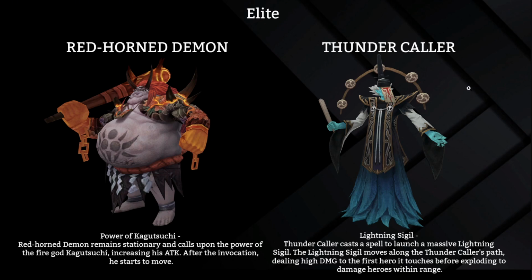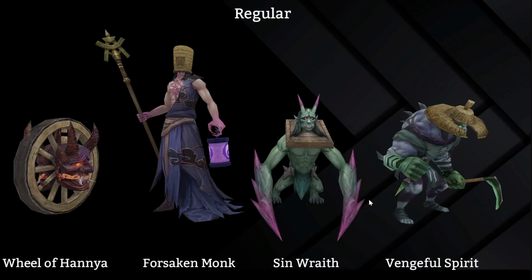Next, we got the Thunder Caller, which, as you can see, the design's kind of interesting. He casts a spell to launch a massive lightning sigil. The sigil moves along the Thunder Caller's path, dealing high damage to the first hero it touches before exploding to damage heroes within range. So it's like an AoE burst. Pretty cool. Enemies, sorry, these are going to be enemies that we will encounter through the story.